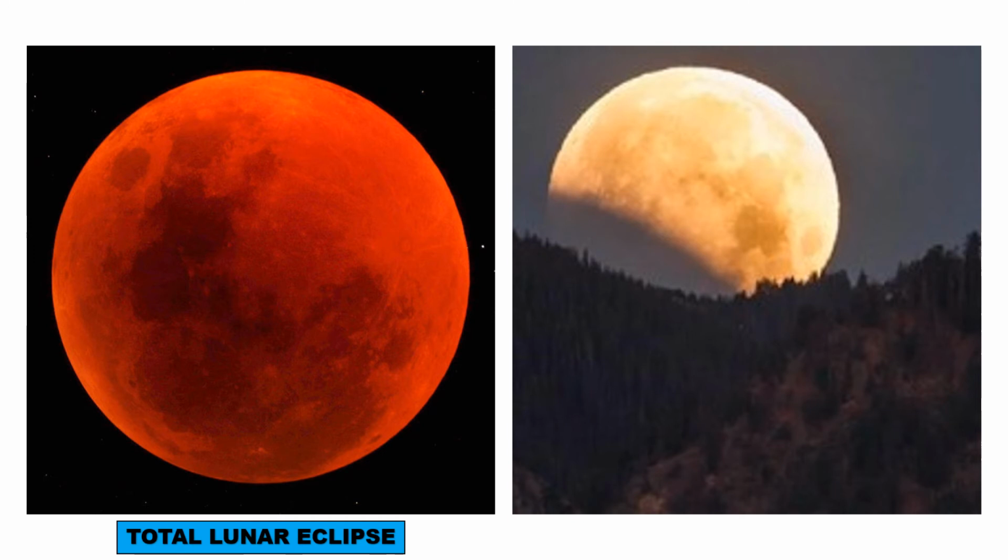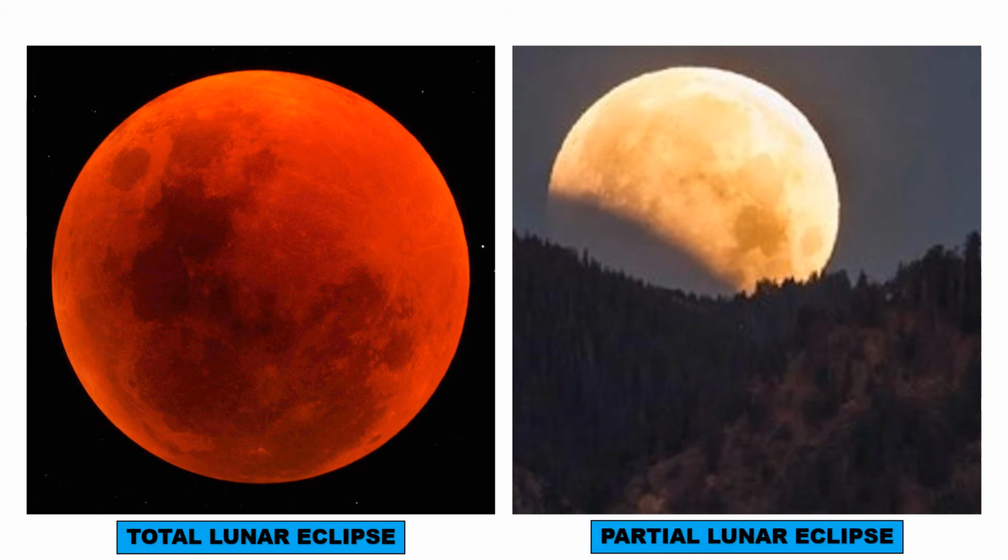A total lunar eclipse occurs when the moon and the sun are on exact opposite sides of Earth. Although the moon is in Earth's shadow, some sunlight reaches the moon. The sunlight passes through Earth's atmosphere, which filters out most of the blue light. This makes the moon appear red to people on Earth.